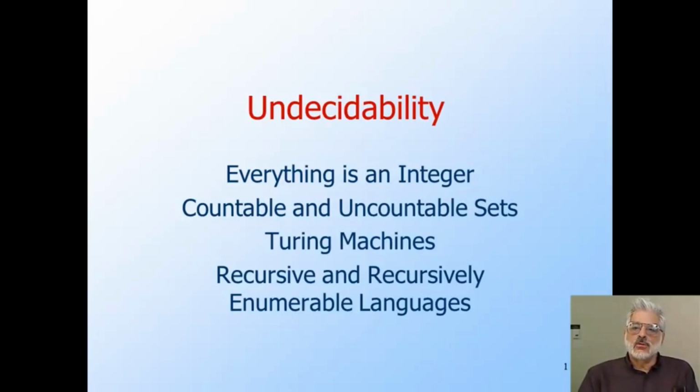We begin with a central theme of the study of what can be solved by computer algorithms: the idea that all data can be represented by integers. The idea of countable sets, those whose members can be assigned integers 1, 2, 3, and so on, is essential here. We're going to meet the Turing machine, which is in some sense the ultimate automaton. It is a formal computing model that can compute anything we can do with a computer or with any other realistic model that we might think of as computing.